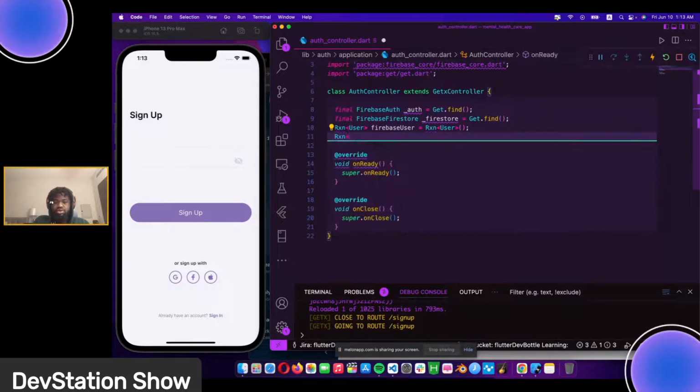So create a user model. So basically for our user model, we are going to create a user model for a user model profile. So let's do that.